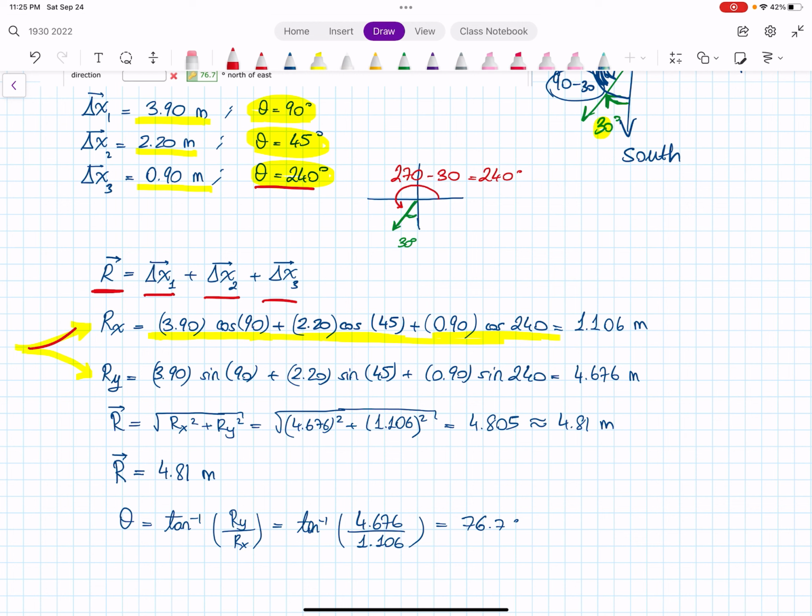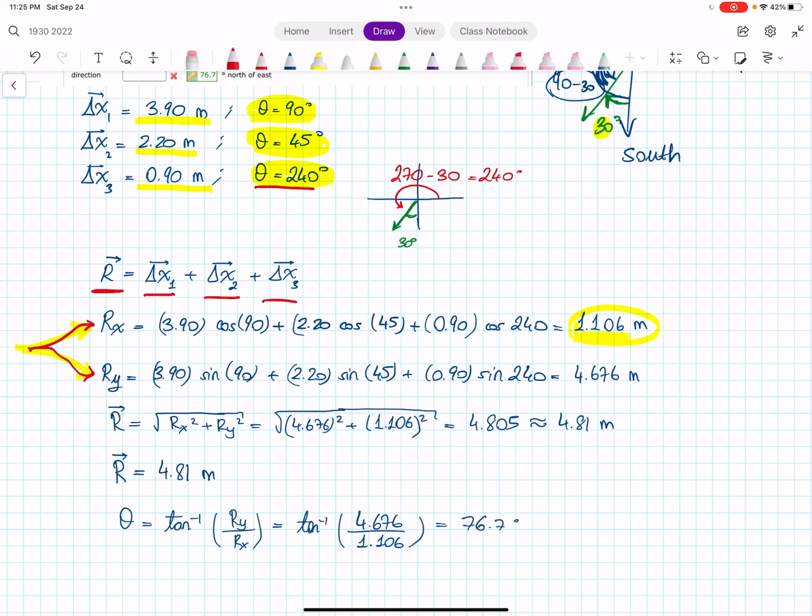This line here is the summation of all the vectors pointing in the x direction. And I'm getting myself 1.106 meters. How many significant figures do you have to use? I don't care. Just give me some number. As long as you give me a few digits, right? Good. Moving on.